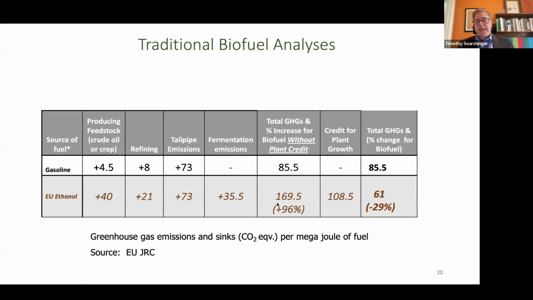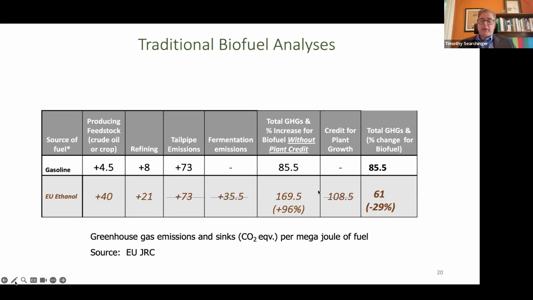So if you just counted the actual physical carbon that's emitted in the process, ethanol emissions would double those of gasoline. But the typical rule is we will not count these emissions. The theory is that growing the plants, growing the crops, absorbs carbon, and it cancels out the carbon emitted by burning the crop. And if you don't count this carbon, you can then get a greenhouse gas reduction.